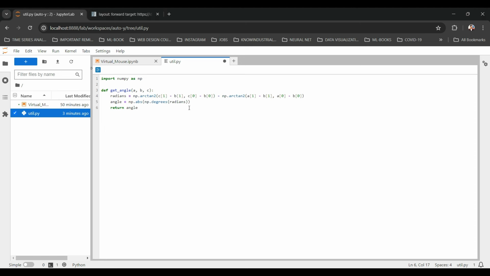So this is just mathematical formulas. So I will explain how this works. Okay, so we are basically taking the difference between the angle created by AB and x-axis and BC and x-axis. Okay, so in that way we will get the angle between AB and BC. Okay, and after calculating the angle between AB and BC in radians, we will convert that to actual angle by using np.absolute and np.degrees. Okay, so we'll convert it from radians to degrees. Okay, so I will explain how this mathematical calculation works.